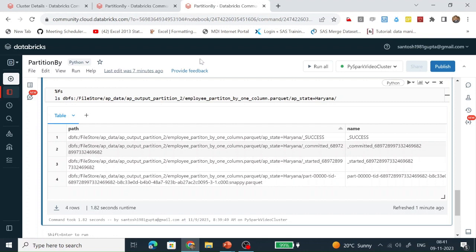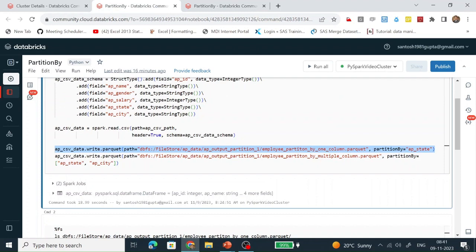Now we have seen how we partition the data based on a single column. But let's see how it looks whenever you partition the data based on multiple columns. Let me just copy this code.